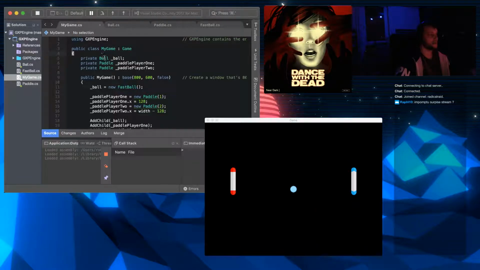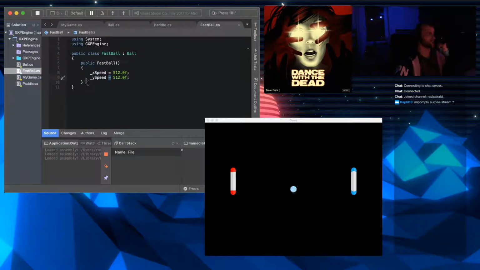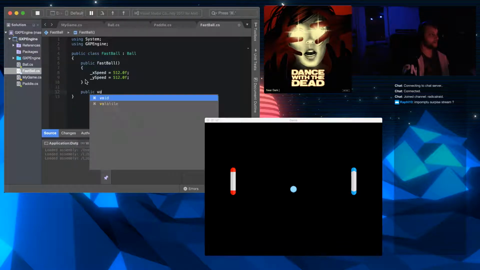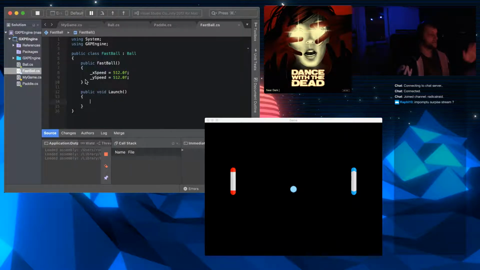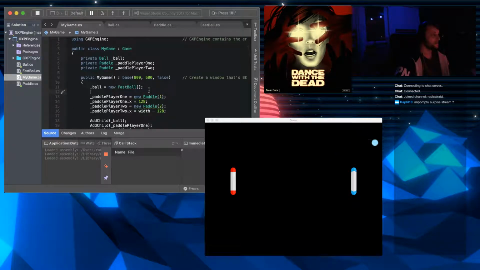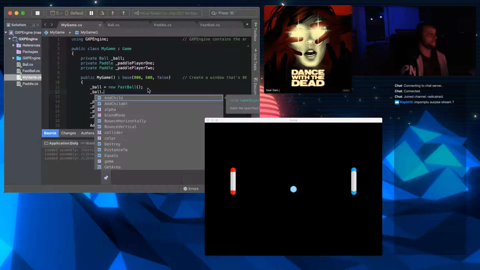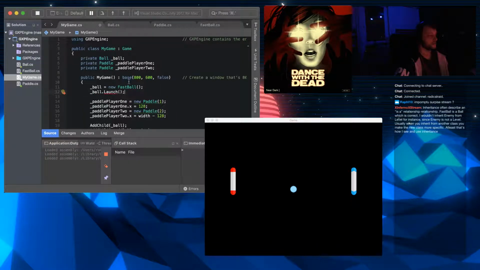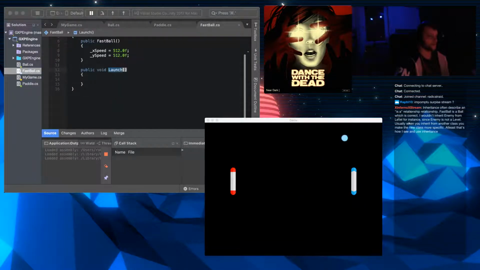Anyway, notice that I didn't change anything else. Because the fastball is still a ball, we have a private variable of the type ball, but we initialize it as a fastball. But if you don't need to access any of the properties that only a fastball has, like let's say this one has a launch method, public void launch. Doesn't do anything for now, but just to demonstrate. The normal ball does not have that method. So if I want to call the launch method here, nope, nothing we can do. Because we create a fastball and it will behave as a fastball, but it's stored in a normal ball variable. If I were to create this as a fastball, then the launch method will become available.